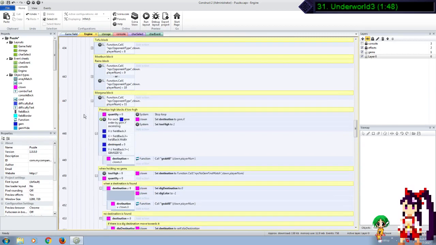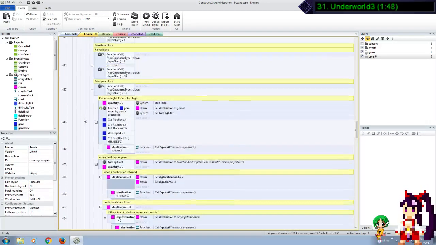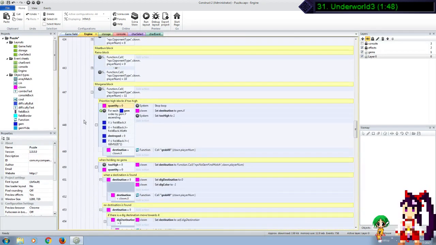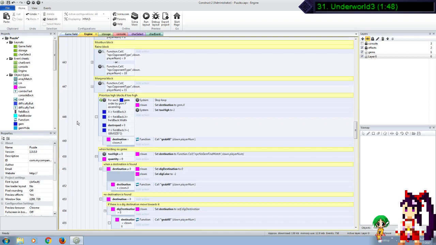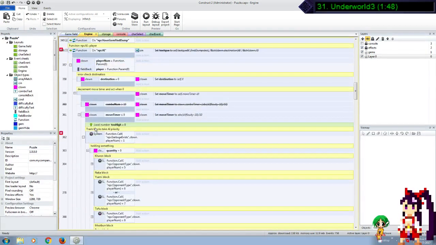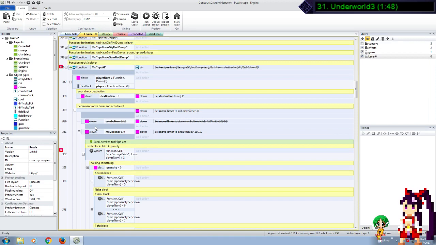And then to the Morgana block down here. So prioritize high blocks if too high. I want to keep that comment in. We do not need to check the quantity is 0, because we do that already. So for each gem in ascending order within the field... Do I have field back specified? Yes, I do. Okay.